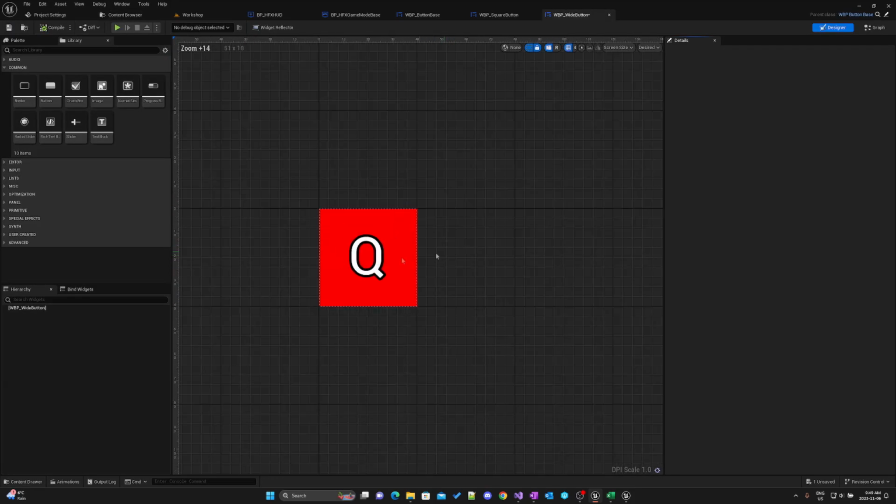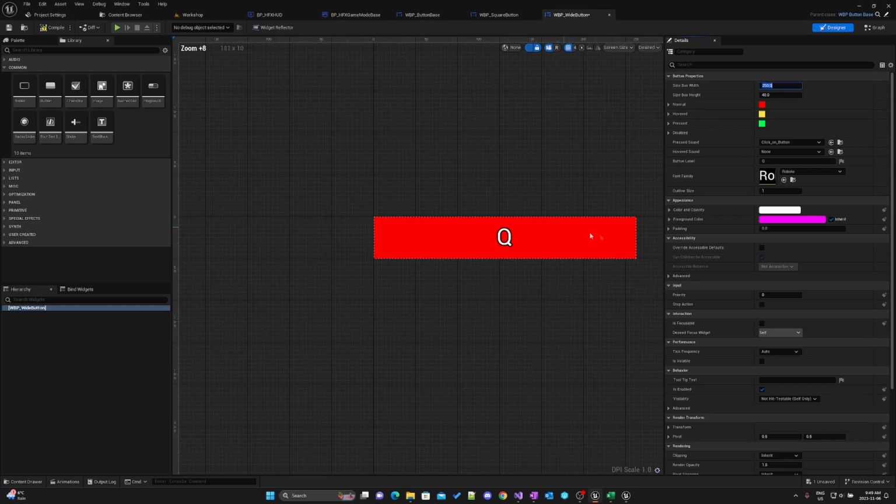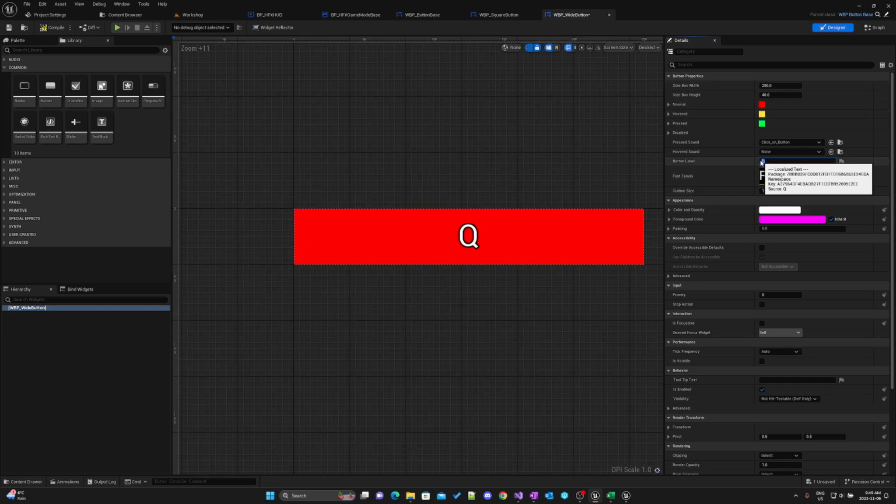And again, settings in here are going to depend on your particular UI elements. But I'm going to just set this one to 250, and the button label might be cancel or something, or maybe player stats.